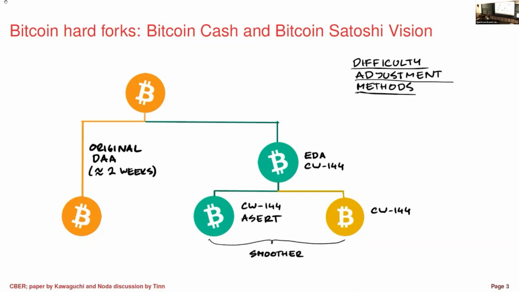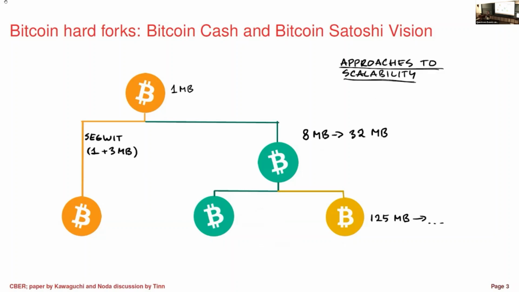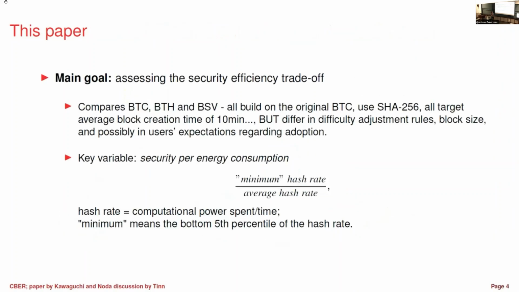So either looking at a moving average, where we are not waiting for 2 weeks, but adjusting every 144 blocks based on the moving average. But that one creates some undesirable fluctuations. So the other tries to make things even smoother by using an exponential function. So overall, the splits have dealt with two issues that were in this initial trilemma: making some improvements on the difficulty adjustment, which is relevant to security and doesn't need to influence other parts, as well as increasing the block size, which is enabling a little bit more scalability based on the proof of work system.